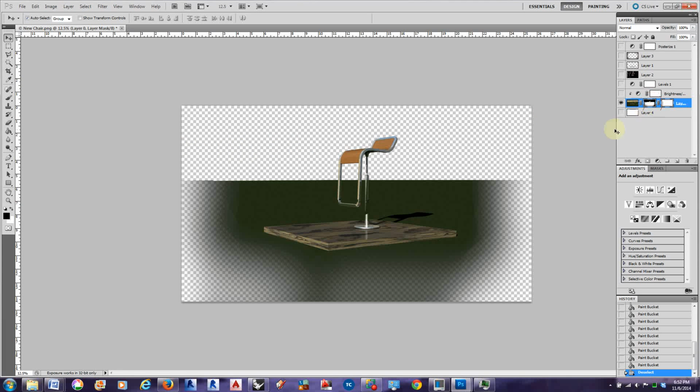And I'm going to toggle to my white, and you can also utilize the letter X to toggle between those two.